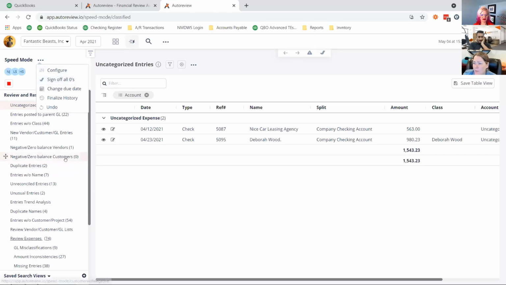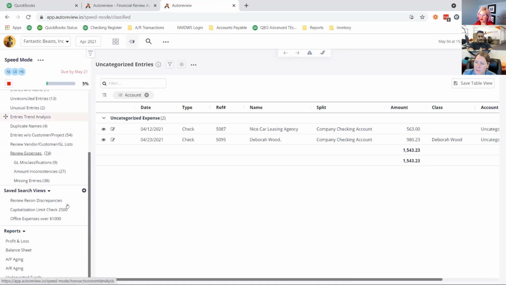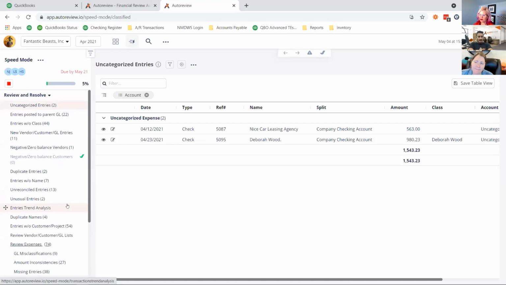So if there's a zero here, meaning that there's not any transactions that I need to review for each category, I can just say, hey, those are good. Just mark them off my list, and notice that it basically checked them off. So I only had one, but if I had a whole bunch, that would be awesome.